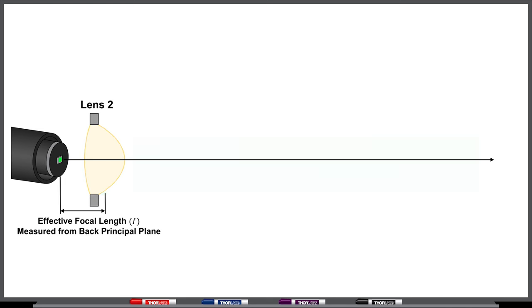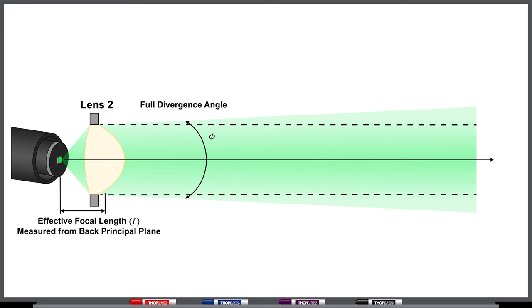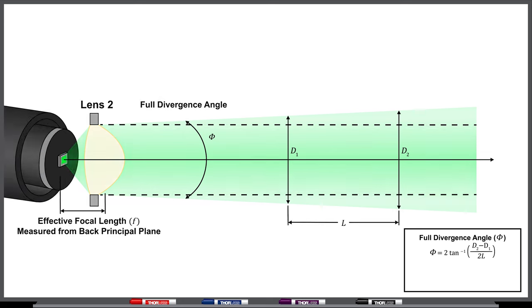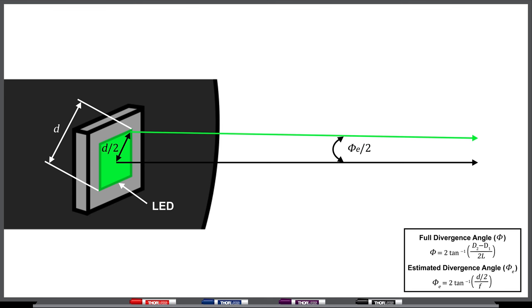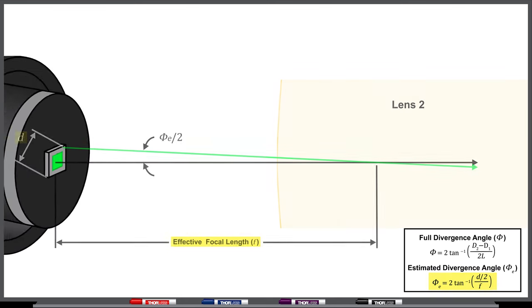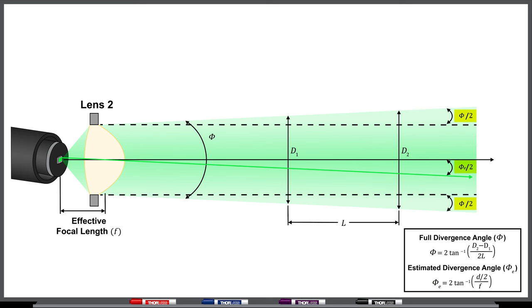One reason that choosing a collimating lens with the highest NA may not be the best approach is that optimizing the power collection does not take into account the collimated beam's divergence. The divergence of the collimated beam describes the rate at which the beam diameter increases with distance after passing through the lens and depends on the physical dimensions of the LED and focal length of the collimating lens. Since LEDs have larger physical dimensions and large NA lenses generally have short focal lengths, we typically expect the lens that collects the maximum power to also provide the largest beam divergence, like a flashlight.